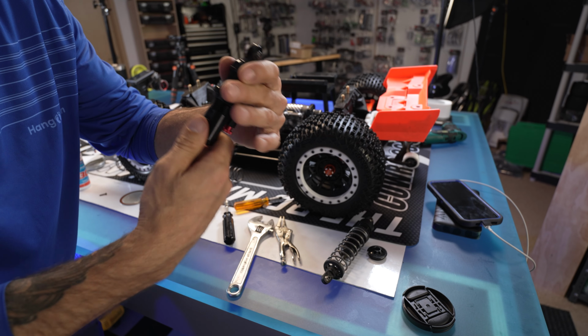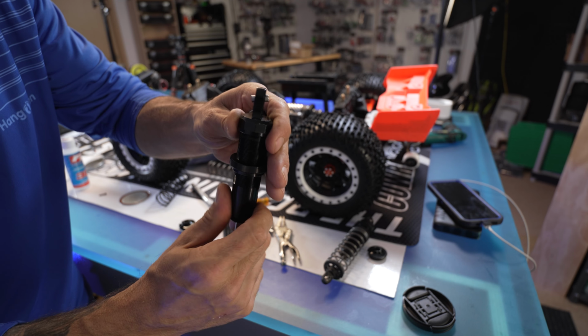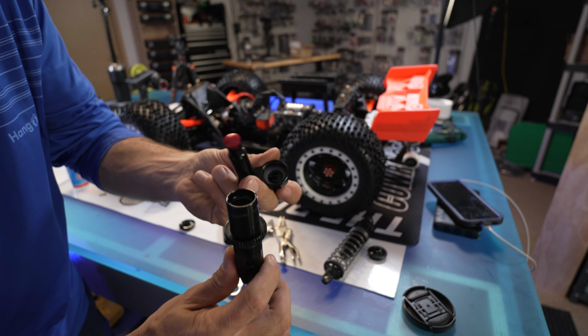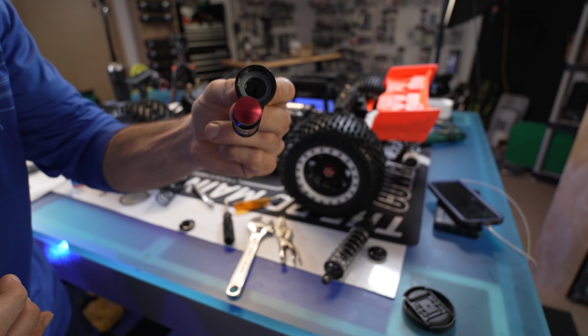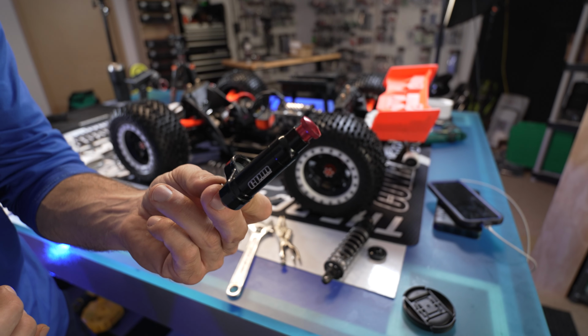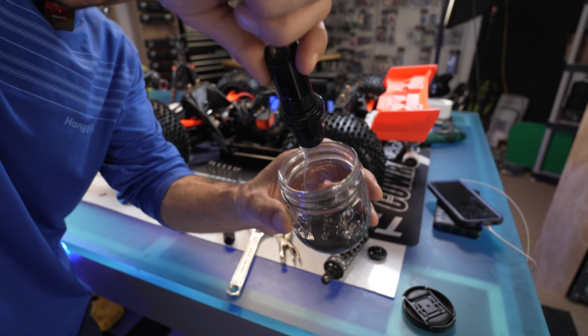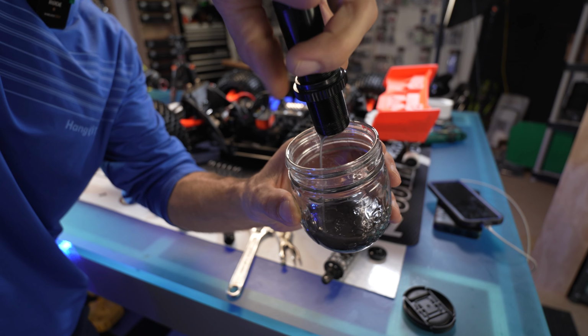So I just want to show you the inside of the cap and show you what they look like. And then I'm going to show you what the oil looks like as well after about 5 hard bashes. There's the seal on the inside. That's what the reservoir looks like up close. So there we are. Still fairly clean. Not too bad, but not the cleanest.